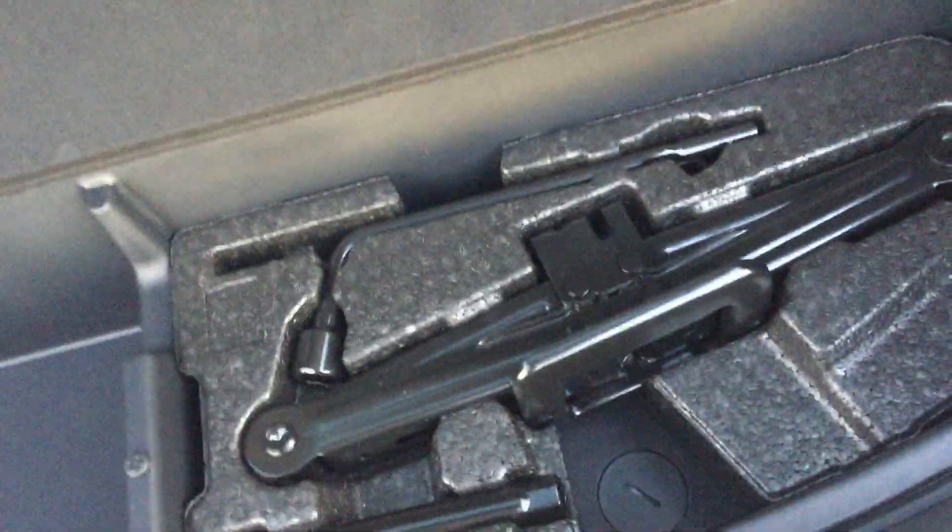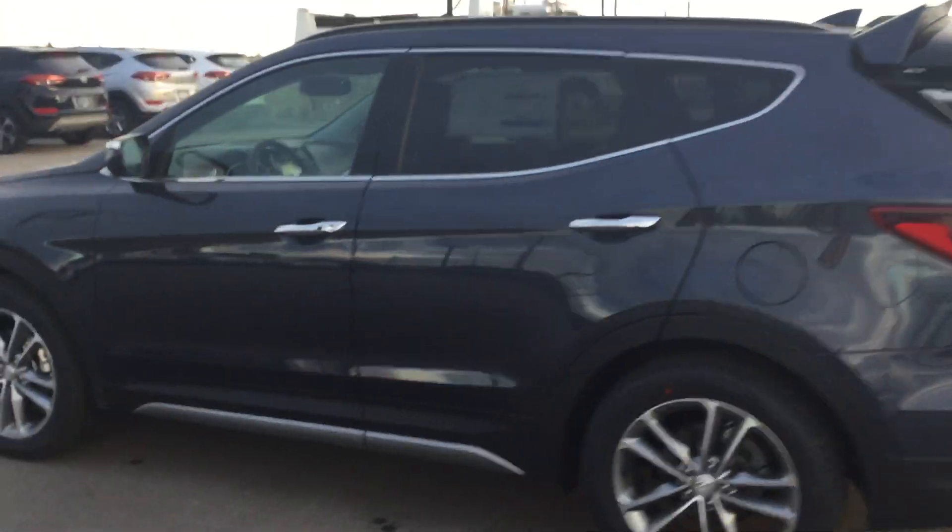The seats back here are 40/20/40 — you could put one down, all of them down, whatever you want. If you want, you can pull the lever here as well as right there, and the seats will go flat down, as long as the seatbelt's not in the way. Over here you're going to have some extra storage for whatever you like, some more storage. You got your jack and your spare tire just underneath the car, giving you all that room. And then to close her up — boom. Very nice, very handy.